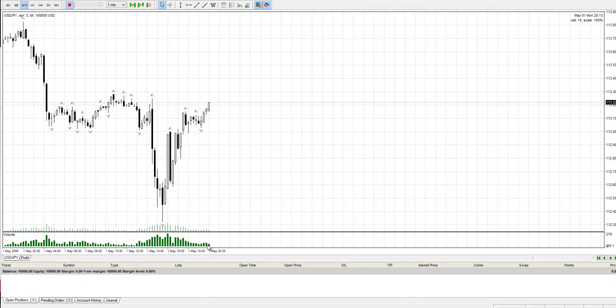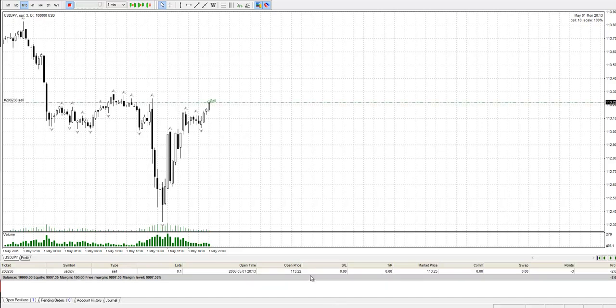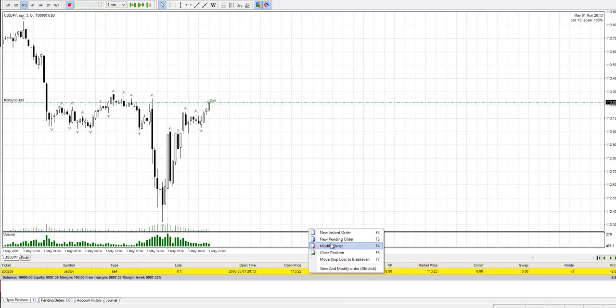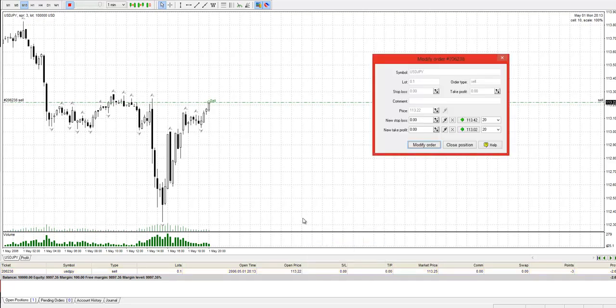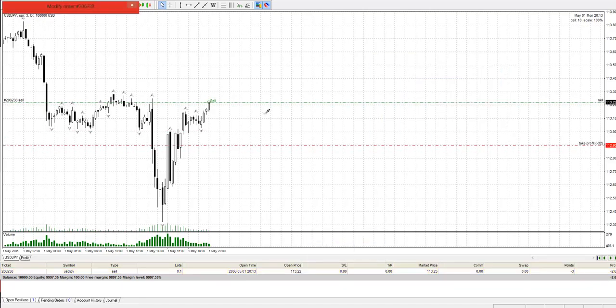It has to have a body larger than the previous candle, and the volume has to be smaller than the previous candle, and then we fade that move, meaning trade against whatever that move was. If it was bullish, we sell it. If it was bearish, we buy it. And the profit taking would be just the previous fractal. Do not take it exactly at the support resistance level. Give some space. So as you can see, I'm just placing it a bit above that resistance.